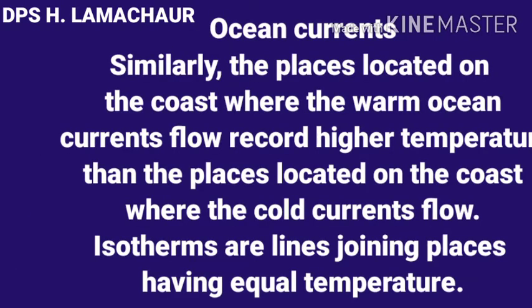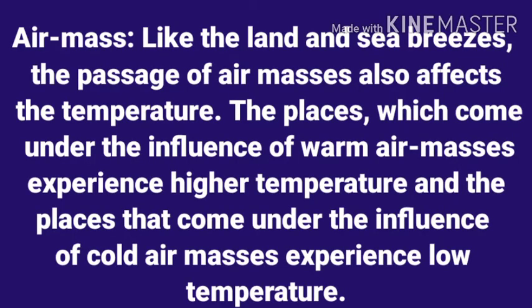Another factor is air mass and ocean currents. So how are these responsible? Let's see. The ocean currents also have great influence on the horizontal distribution of temperature. The warm currents increase the temperature while cool currents reduce it in the coastal regions. And if we talk about the wind, the cold and warm winds also affect the horizontal distribution of temperature. Warm winds increase the temperature, whereas the cold wind reduces it.